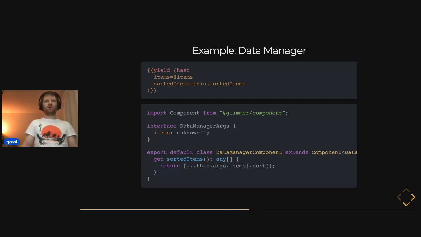And in the backing component class here, you can see we can take items as an input, and then the sorted items are only made up within the component, computed on the fly. It's handling only an array of data, so nothing very fancy, just pure array handling in this case. But you can grow that a bit bigger to add filtering or pagination, for example.